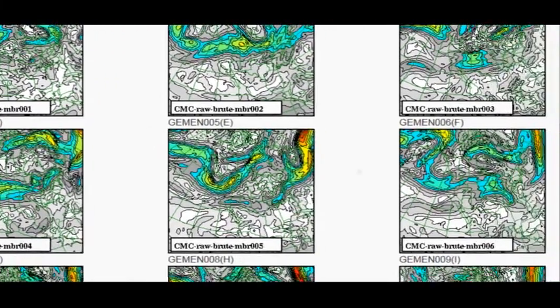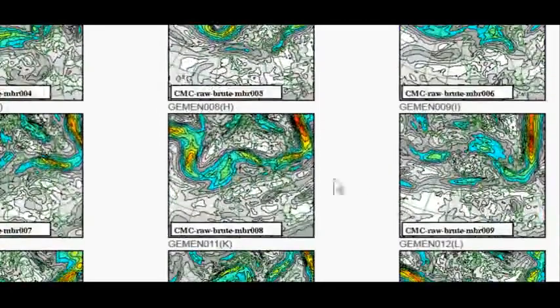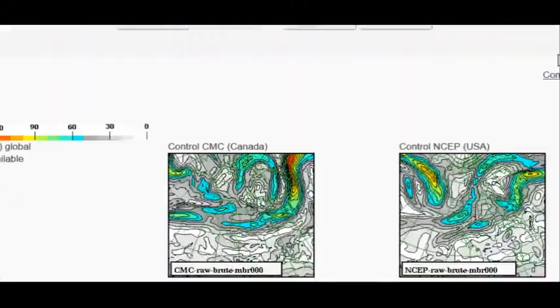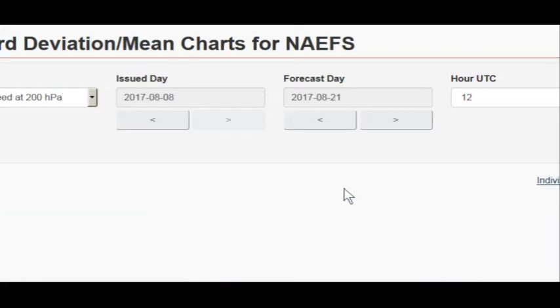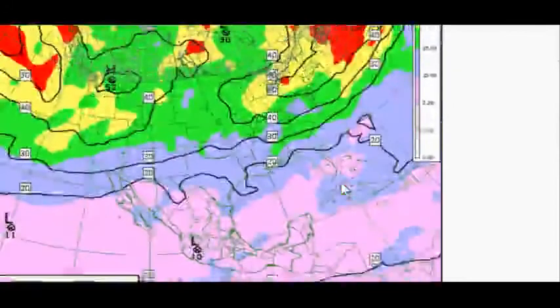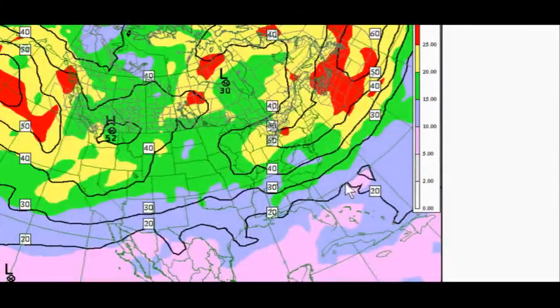We have this other ensemble that does the same thing, but it's got everything a little bit weaker. And kind of the same thing with a lot of these models, like this one. And then this ensemble here, a little bit different. So what we can do is combine all these and look at the standard deviation, which is kind of like a measure of the error. And we can go for a mean of the jet stream winds. So here, this is looking at the expected jet stream.